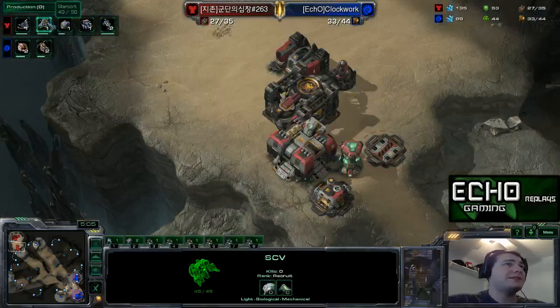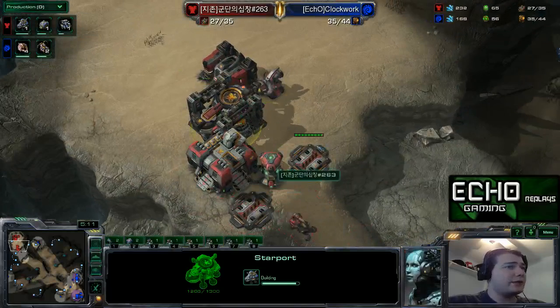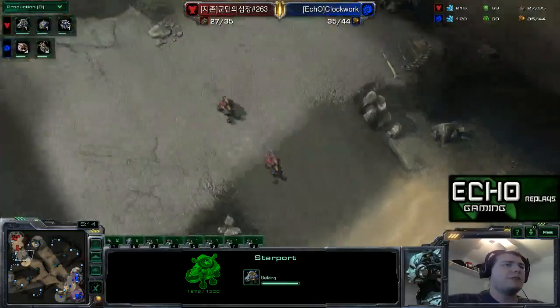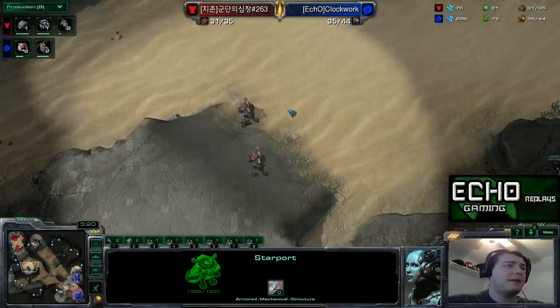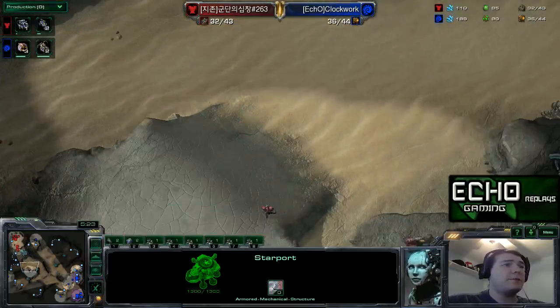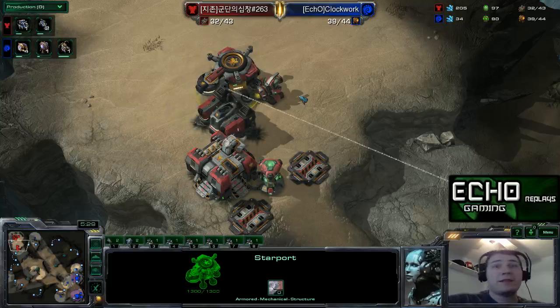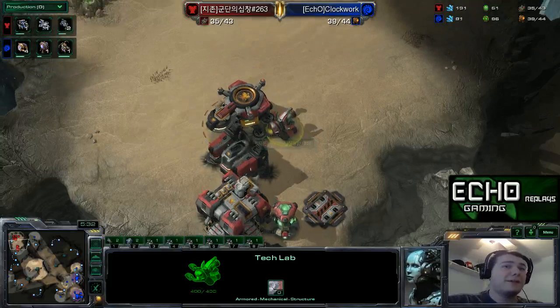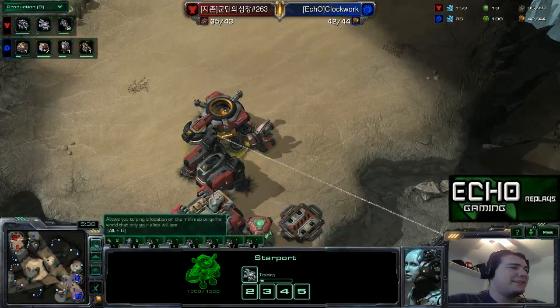But 263 is getting that starport up, as well as a tech lab, which is probably destined for the starport. What is he going to do with that? Is it going to be a Banshee 1-2 punch with the Hellions kind of softening up the front door and then a Banshee coming around immediately behind? I'm going to be honest, probably. It's probably just that, but there's other possibilities. Oh, we could get a Raven coming out for some reason. That would be cool too. But no, it's going to be a Banshee. Absolutely fantastic. I like that play.